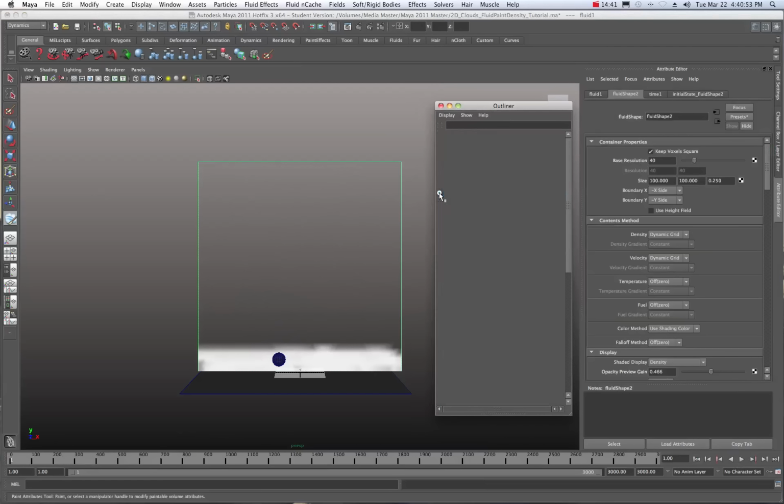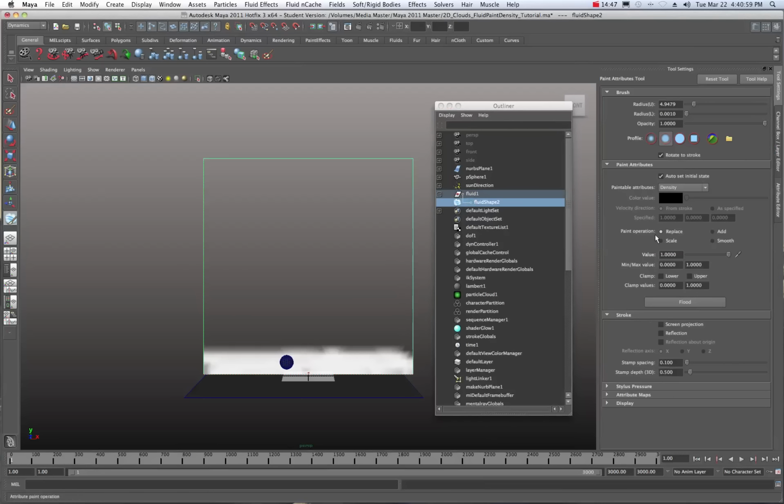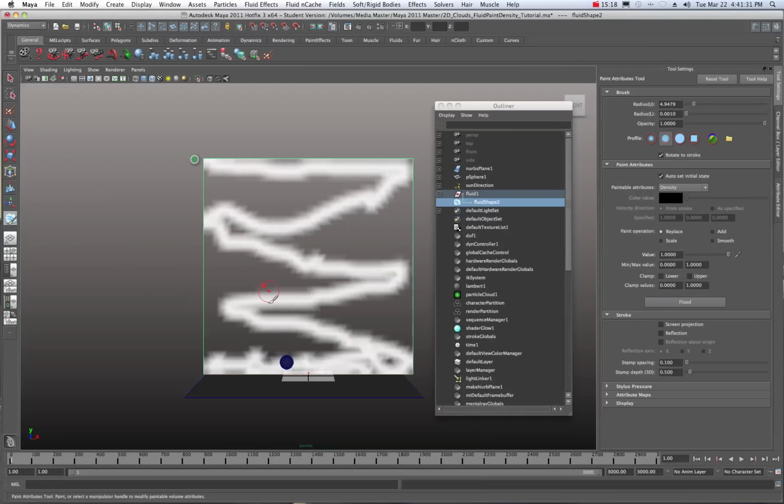So if you come in, we can get our density tool again here, and I'm going to lower the value and flood this scene. Let's bring that value down. We're going to flood that, bring our value back up, and I'm going to paint in some more density again. So let's see, with that in mind, let's get our brush. I'm just going to click on here and paint some density in like that. And I think we'll move it all about, and then we'll set an initial state on this. Okay, so let's try that, see what happens.